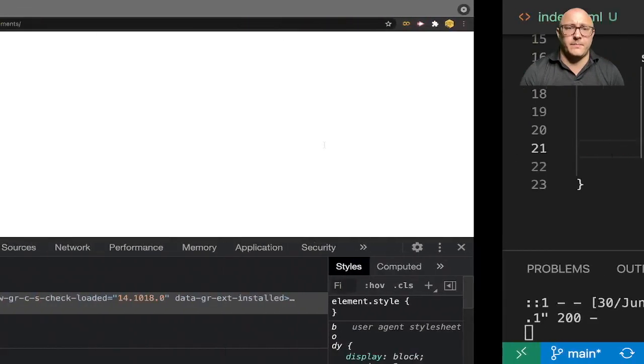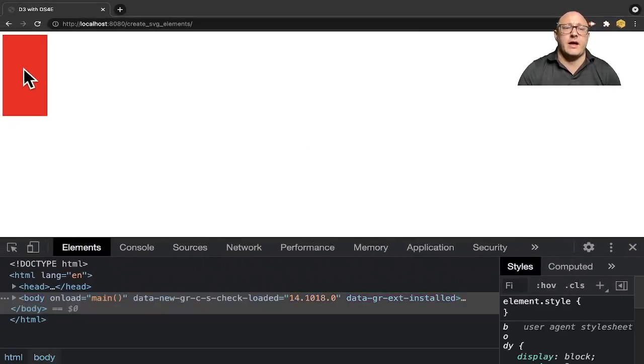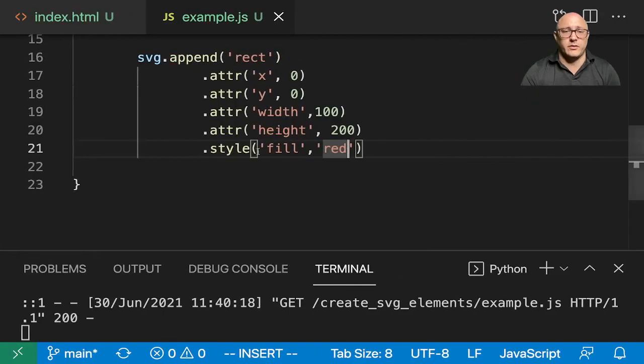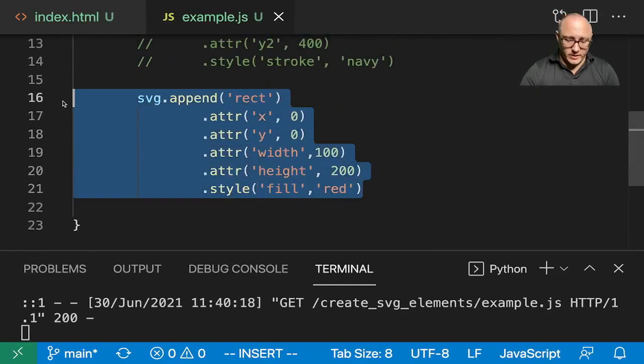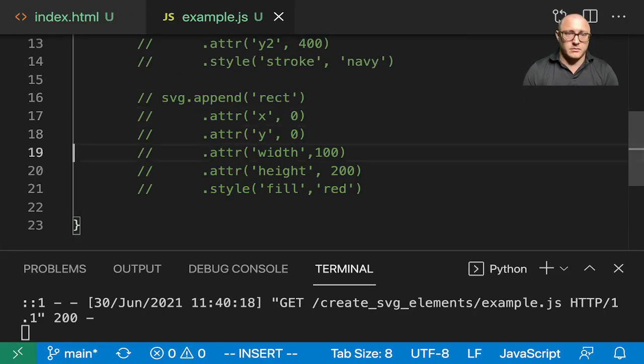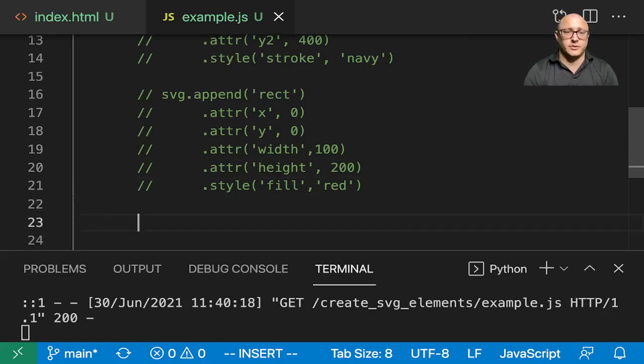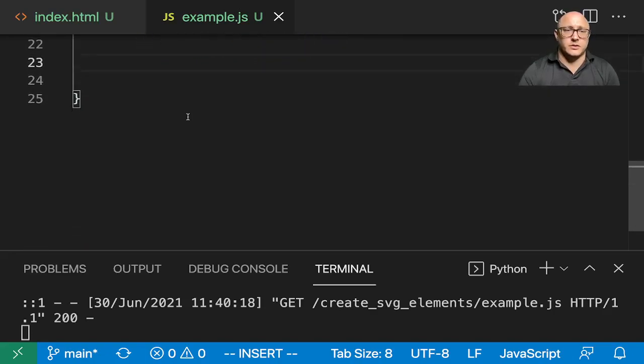Let me just make it a red. So here you can see now we have a fill color here of red if we want to change the coloring. Let's go on then and do another one as well. So let me go on and change this as well. And let's do a circle next.